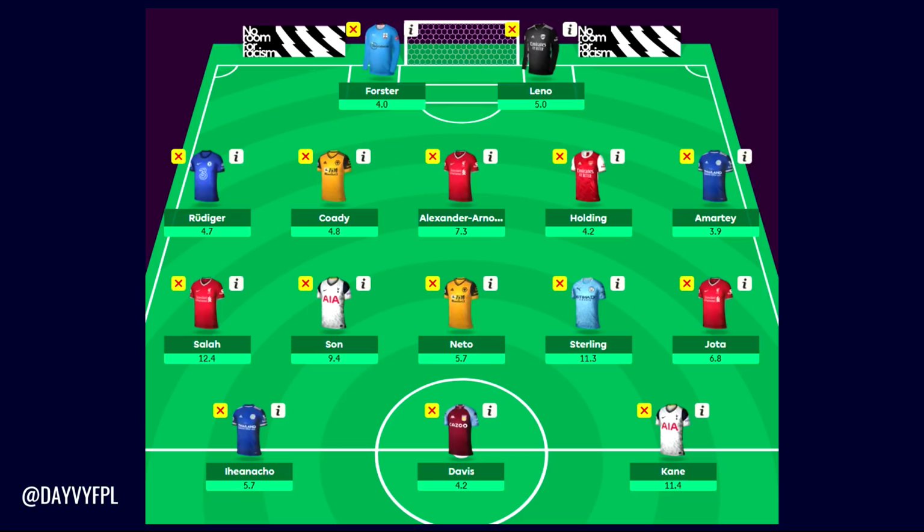So 7.3 is really expensive for a defender, so I might still ponder this up until that deadline, whether to go with Trent or whether to go for maybe a cheaper Phillips and then upgrade my defense. But I just think from an upside point of view, as I mentioned, Trent has it all in his locker.